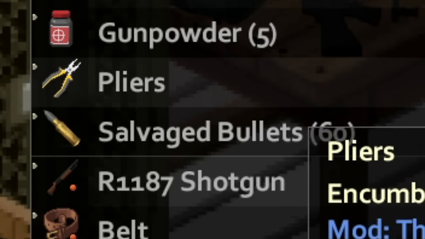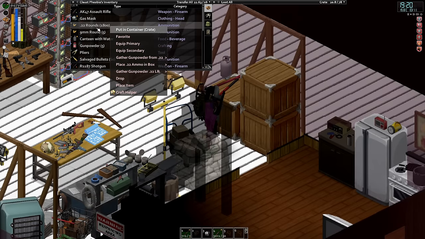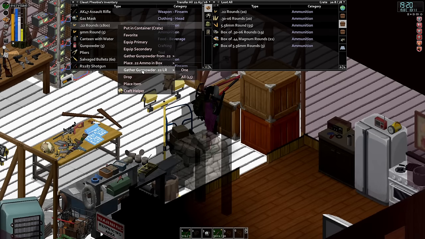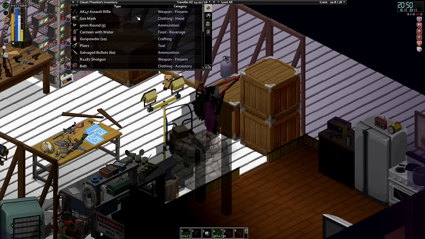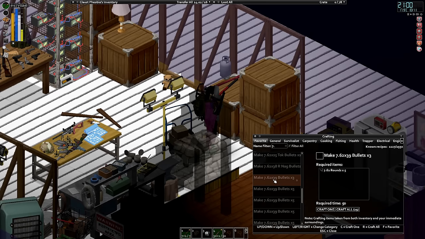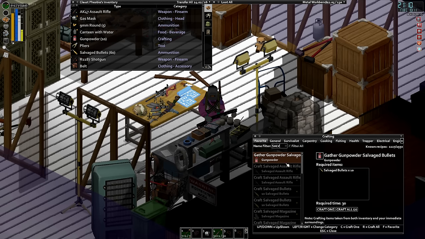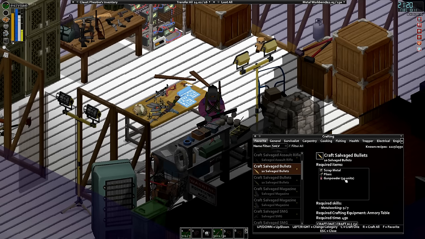Oh, fucking no, I can't watch this. Makes less than 20 salvage bullets. What about these? 1,800. Oh my god. Okay, that gave us like 5. 1,800 LR rounds equates to 20 salvage bullets. So we can make any of these, or 5 of them for 2 units with this one. So how much were salvaged bullets again? Hold on. 30.